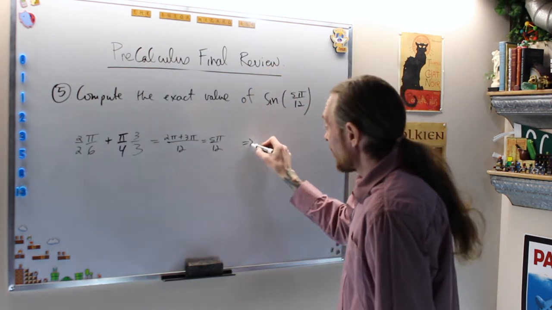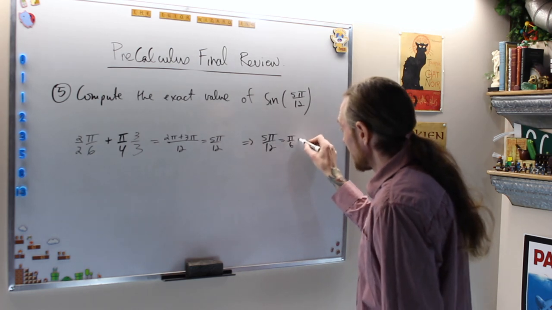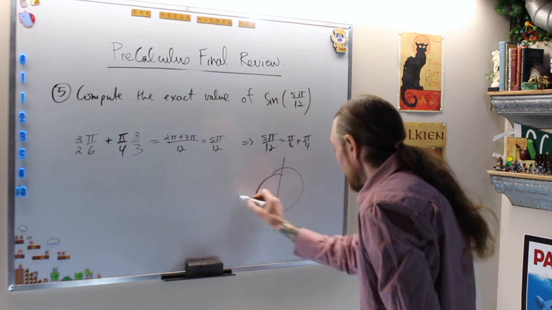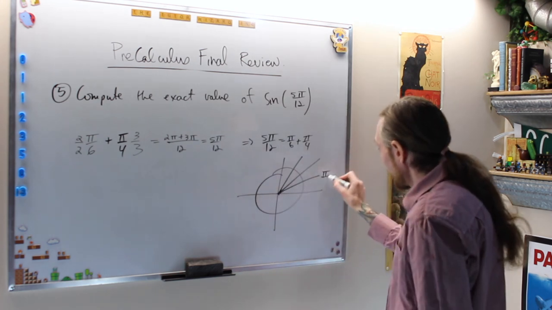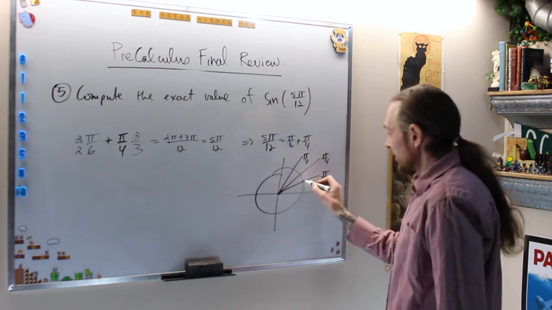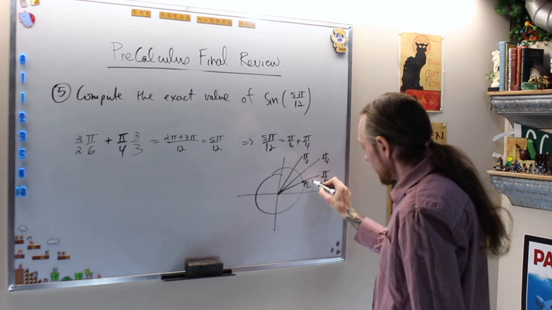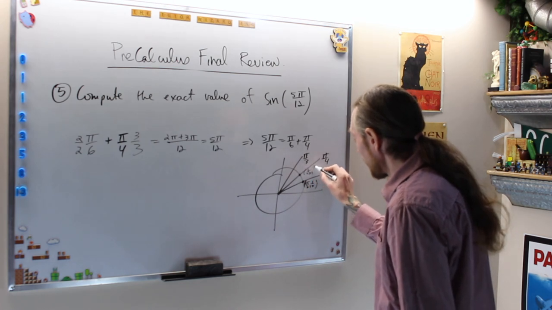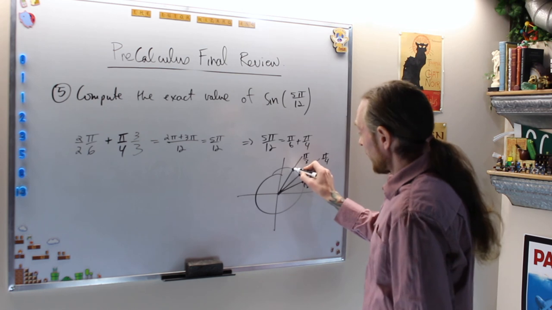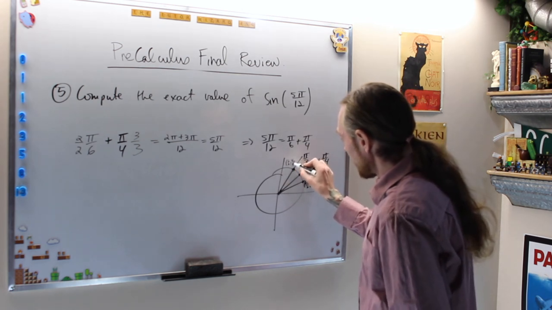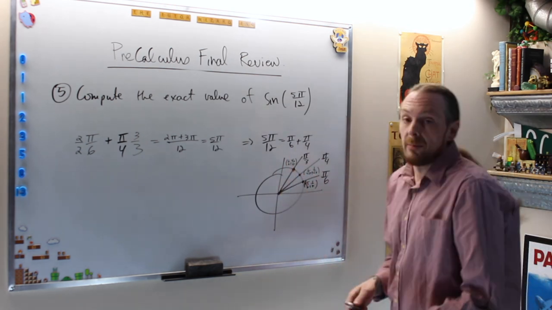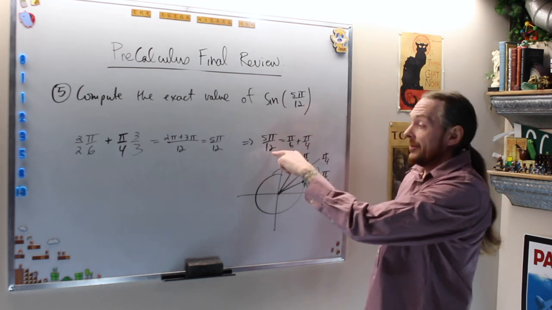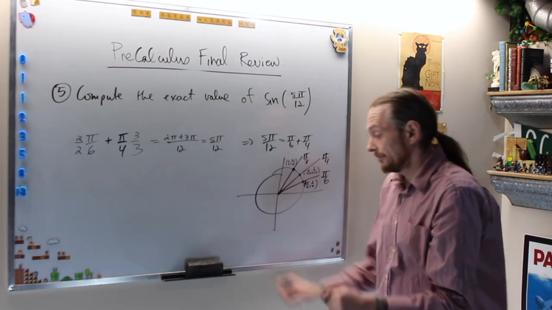So what have I noted there? I noticed that 5 pi over 12 is pi over 6 plus pi over 4. Pi over 6 and pi over 4 are both unit circle values. I know what those are. On the first quadrant of the unit circle, at pi over 6, cos is root 3 over 2 and sine is 1 half. At pi over 4, they're both equal to 1 over root 2. And at pi over 3, cos is 1 half and sine is root 3 over 2. I squish those in there, they're really small values, but these are the unit circle values. I know what those values of sine and cosine are. I'm going to use that fact to find out what sine of 5 pi over 12 is. Let's do that.